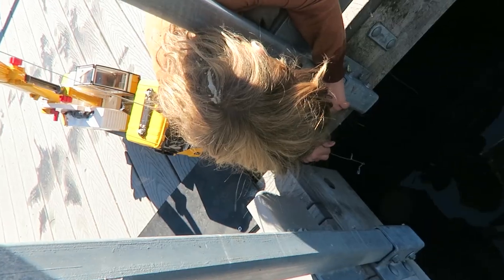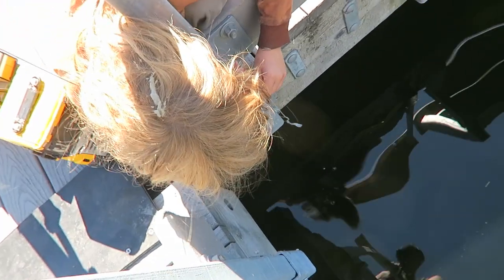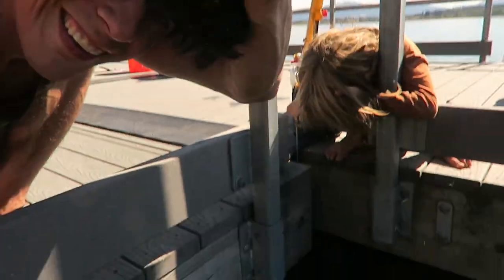Come on. Any bites? They're playing with it. Oh, careful. Yeah, wait till you really feel them, right? He took that far last time. You're nipping at it. That was pretty good. Let it down farther. He got it. You got it. Take it. Careful. Ah. Didn't get it. So close.